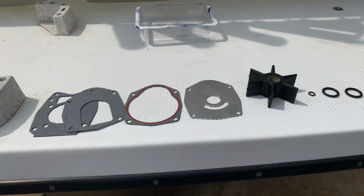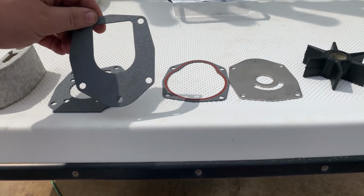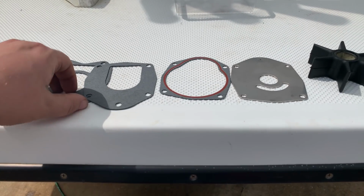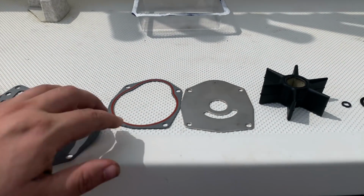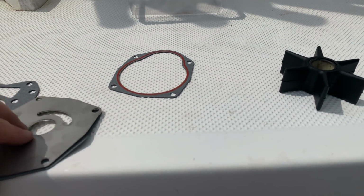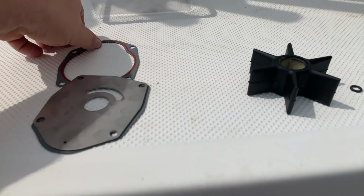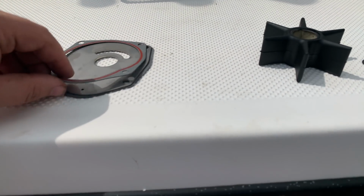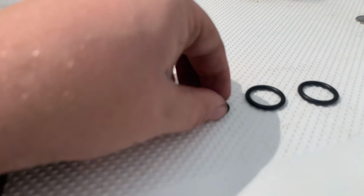This is the content of the impeller kit. So we have two different bottom gasket designs, and I think they're for slightly different variations of Alpha 1 Gen 1 and Gen 2, so you'll have to pick the right one for yours. For Gen 2, it's a square design like this. You have a top gasket, you have the pump plate, so it goes like this. Before you assemble it, you want to align it, and this gasket goes on top like so, and then the new impeller itself, and then you have two O-rings.